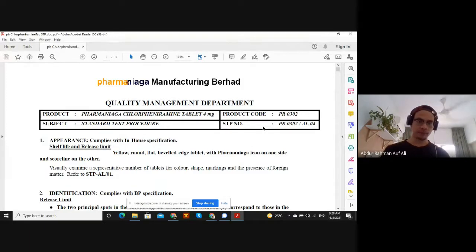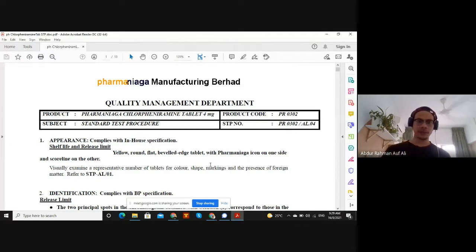So how do I perform it? So this is one document yang mana saya guna untuk rujuk macam mana nak perform this test. So ini adalah dokumen daripada Pharma Niaga Manufacturing Berhad, my old workplace. Dokumen ni dah obsolete, Pharma Niaga dah tak pakai dah, out of what they call it, expiration date, daripada update dah. Okay, so they found new methods, they update some of the instruments. So dokumen lama ni pakai old methods, older instruments, so they are obsolete. So saya boleh guna, saya minta lah dekat my old colleagues, boleh tak saya nak minta yang dah obsolete, saya nak guna sebagai contoh to show students.